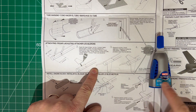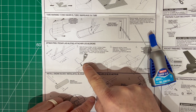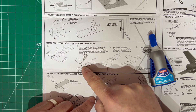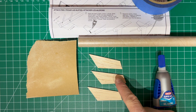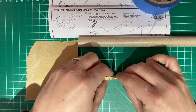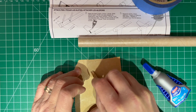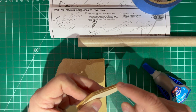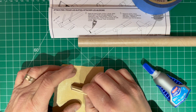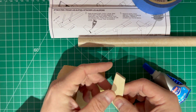Attaching the fins is when we use the gel control super glue, because it dries very quickly. I know the instructions show white glue, and that'll work fine too, but the gel control dries and sets very quickly. I'm building my rocket using the long sides up against the fuselage, so I stack all three fins together so they're nice and even. I put the long side down on the sandpaper and rub it a couple of times to knock off the little nubs left by the balsa wood connectors, then clean up the other fins the same way.